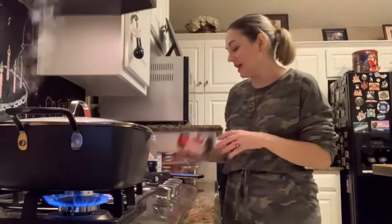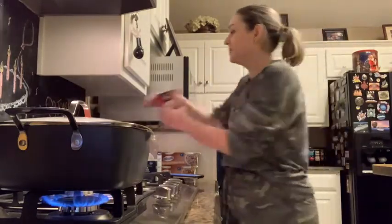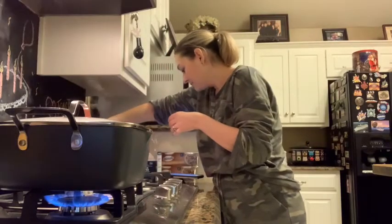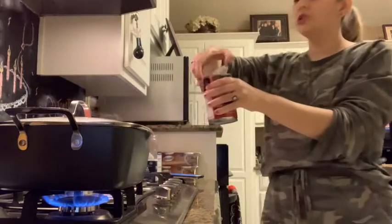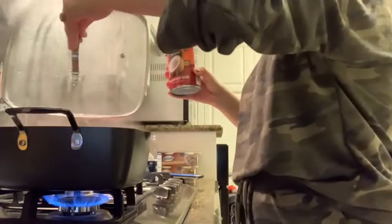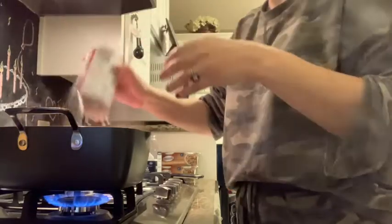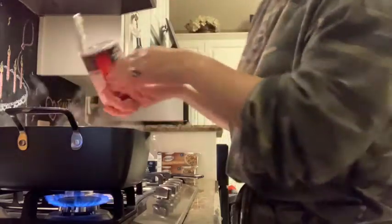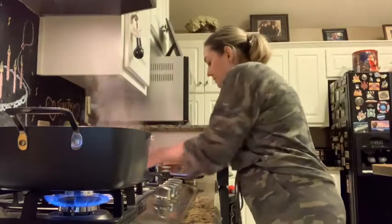The chickpeas have cooked in the fire roasted tomatoes with the cumin for seven minutes on medium heat. Now we're going to the next step, which is coconut milk. A can of coconut milk — it says to shake the coconut milk before opening it. Then stir in the coconut milk, salt and black pepper: one can of coconut milk, one teaspoon of salt, and half a teaspoon of black pepper.